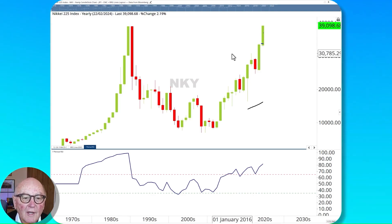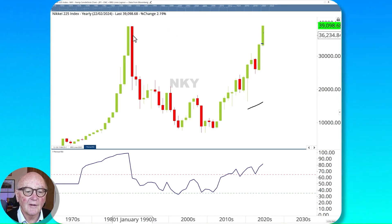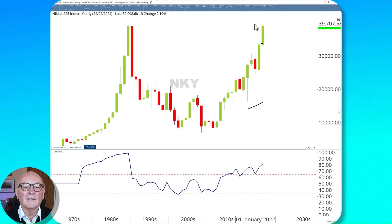Now, this is a chart I don't think you look at too often — this is the Nikkei where each bar is a year. I needed to do that because we're looking at the 1989 and 1990 highs, and we've just taken out those highs. So here we are in 2024 making new 34-year highs. We had this lost decade and everything like that — which ended up being more than one decade — and we've recovered from that now. An amazing move.